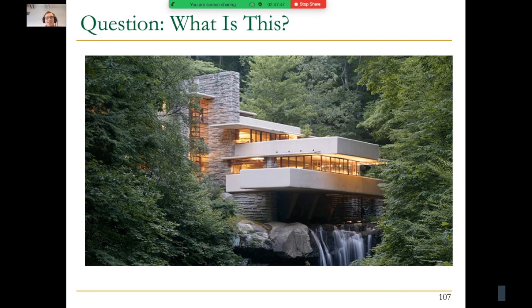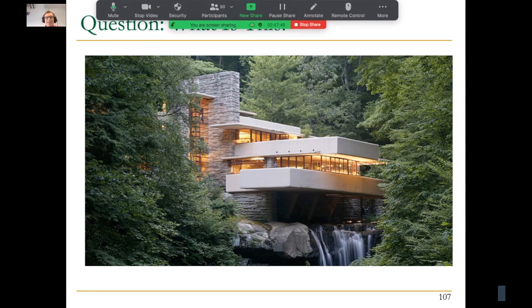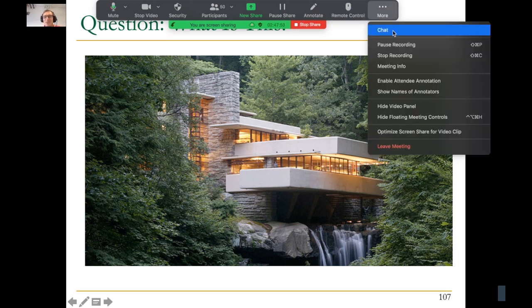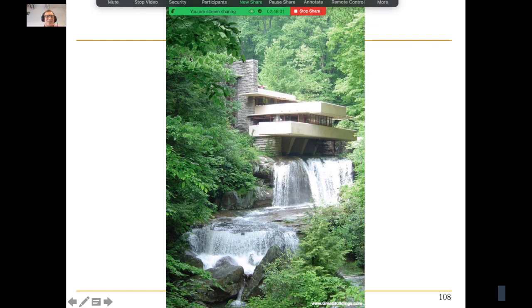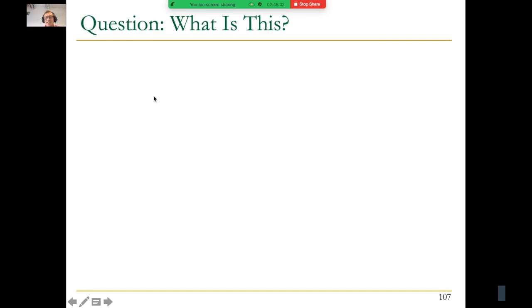So another question. I don't know if anybody is going to answer this one, but what is this? I guess I'll give you 2 or 3 seconds. See how fast you can type. If nobody answered, I cannot guess if you can type, of course. But okay, basically this is another thing.